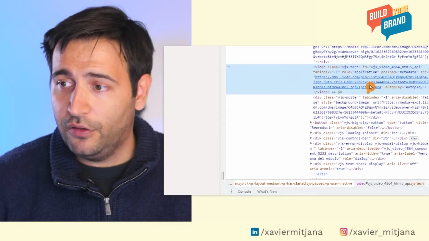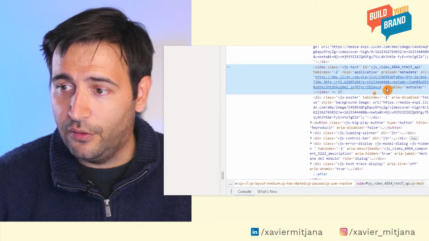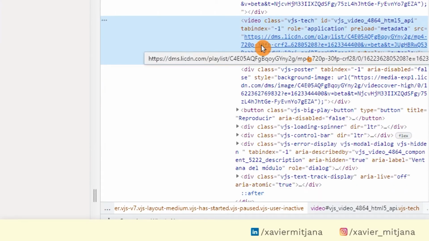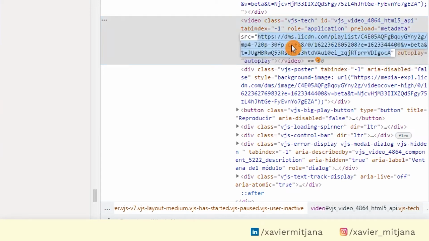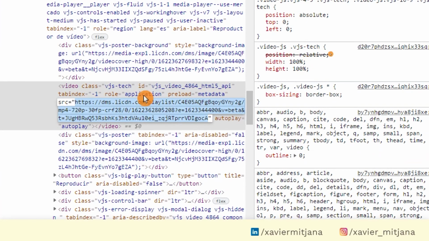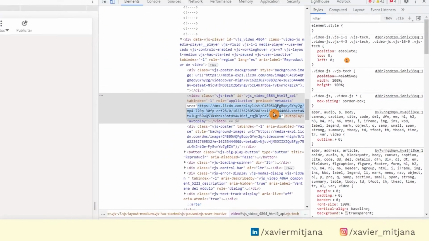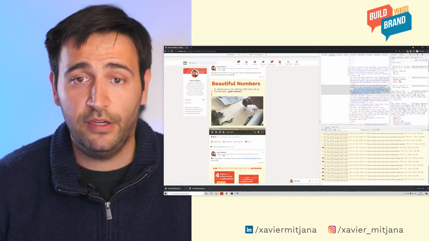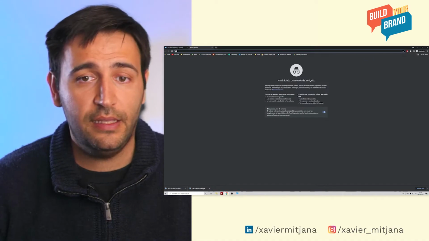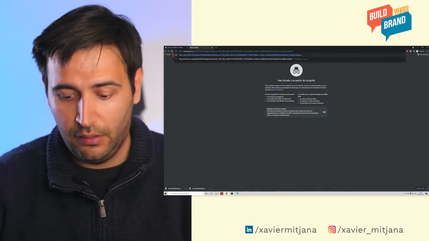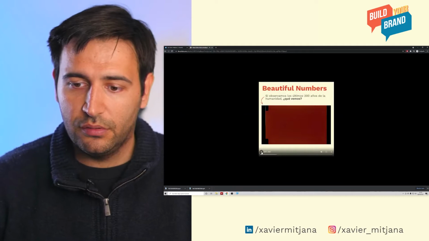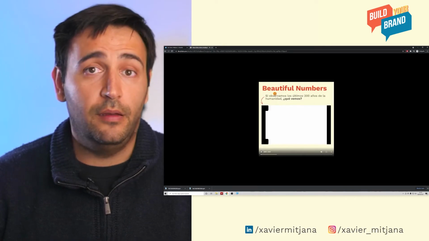Above this code fragment you can see that there is a URL address. What we will have to do is to select this URL. To do it, the only thing we have to do is to double-click on it. And as you can see, it is automatically selected. With the URL address selected, we can open a new browser tab and paste it. If we open it, the video appears in the web browser.